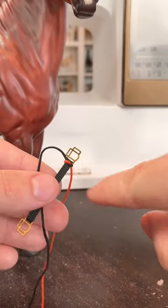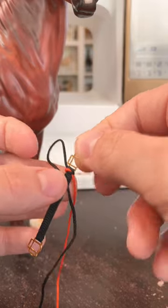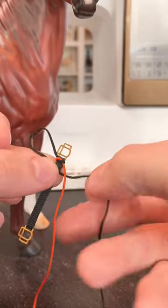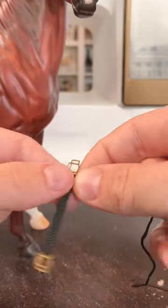Once you've got your noseband, now we gotta add the paracord. Once you have your paracord anchored, take one of the strands and put it over the top. Pull the other strand over it, then the strand that you pulled over goes under and through, and you pull that tight.